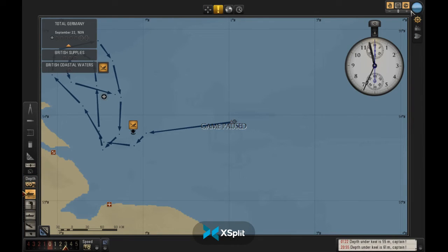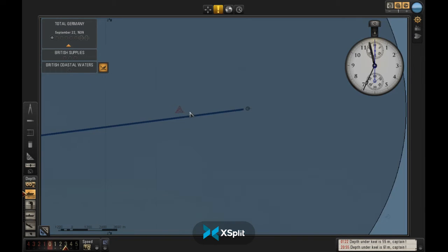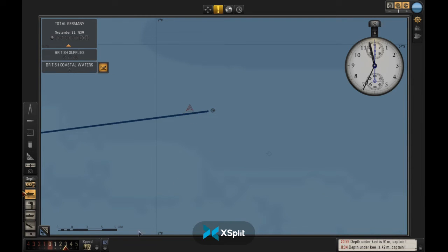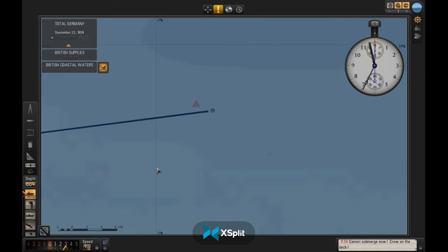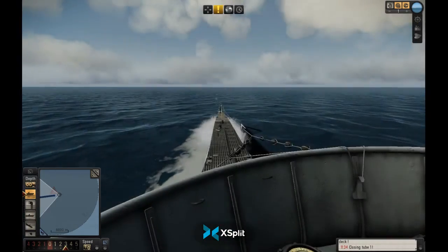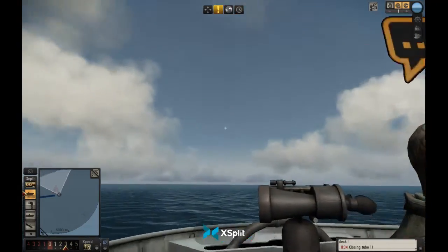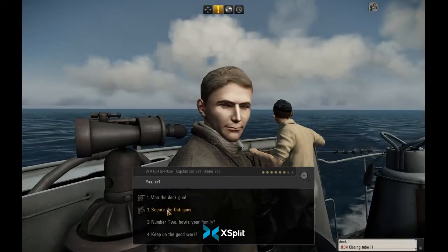Alrighty, we have some action. We have an enemy aircraft. Anybody know what type of aircraft? What's the depth? Depth under keel is 41 meters, Captain. Okay. Closing tube 1. Oh boy. Yes, sir. Flank speed! Oh crap, where is this thing? Yes, sir. Secure the flank!